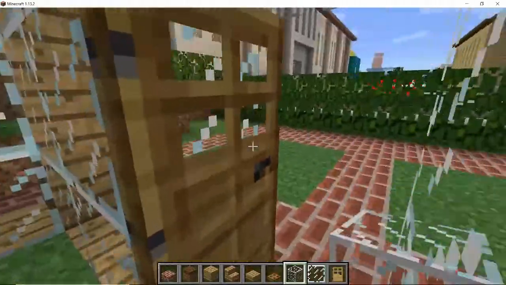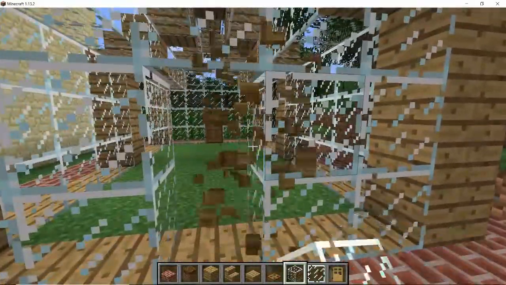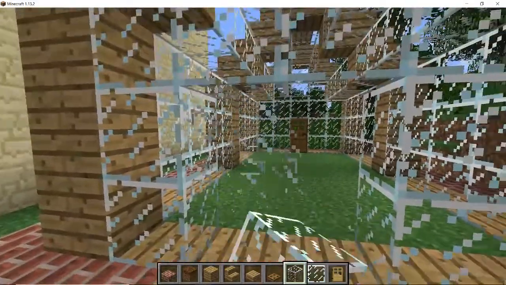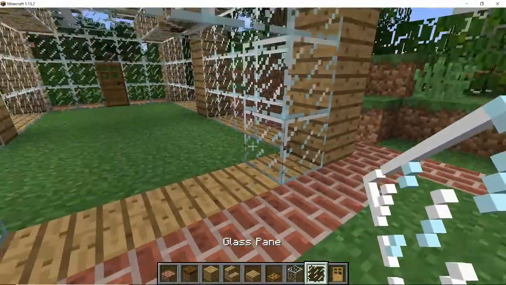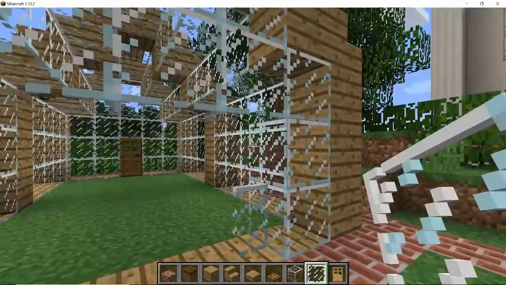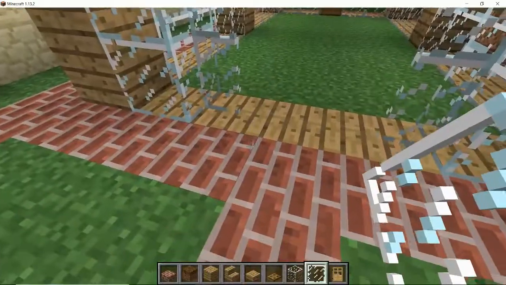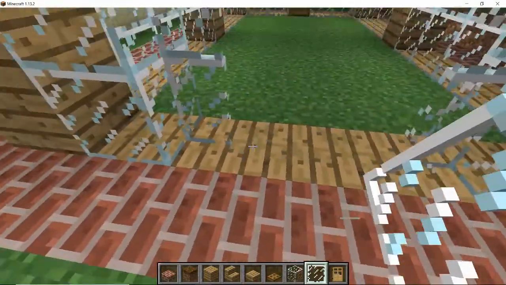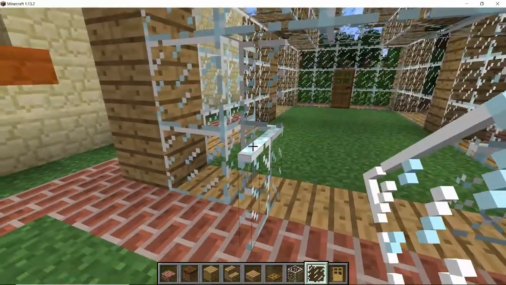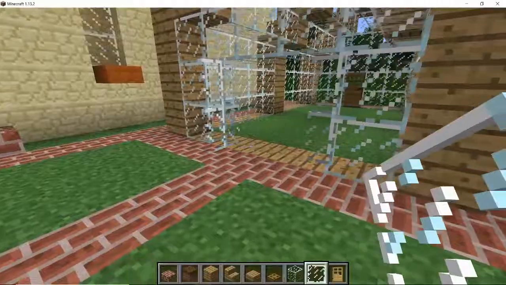So there's the basic structure of the greenhouse. You can of course do the front door in a different way. If we take an extra couple of blocks out, you could use the glass pane and put a door at the side like so, and then bring it forward like so, so that it looks like you've got glass doors that are open onto the garden like that.